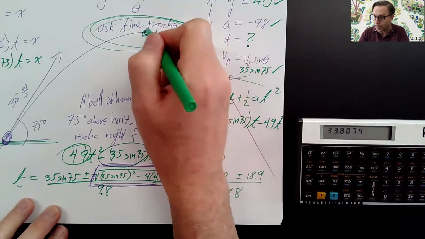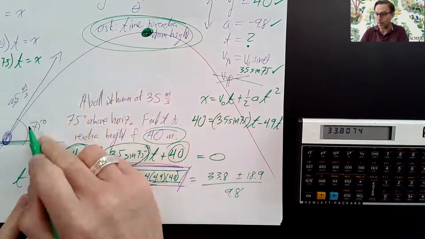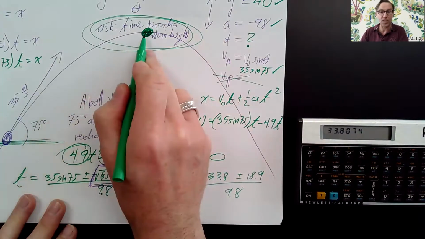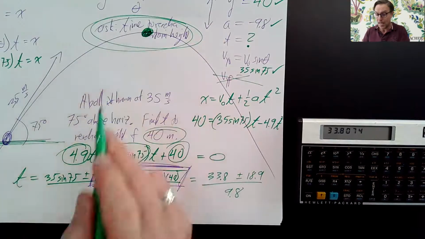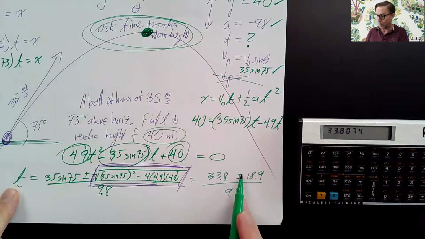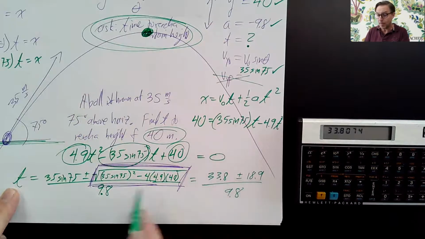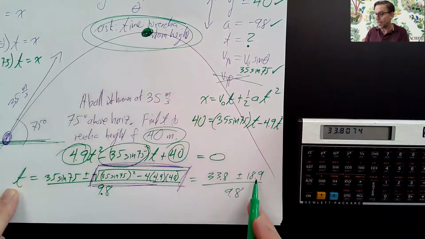That corresponds to us reaching that height right up here at the vertex. And we only reach that height one time. Sometimes I get two values of t when I add 18.9 and when I subtract 18.9. Sometimes I only get one value of t if this part happened to equal 0. Ooh, isn't that cool?